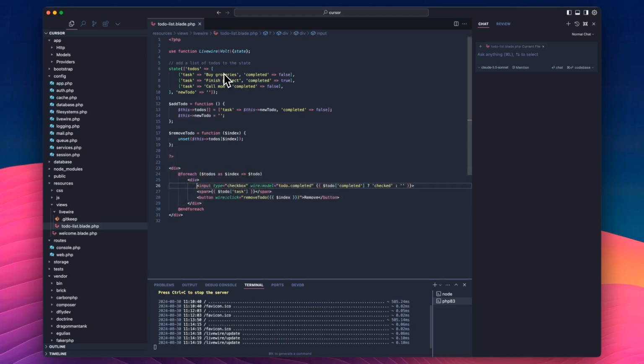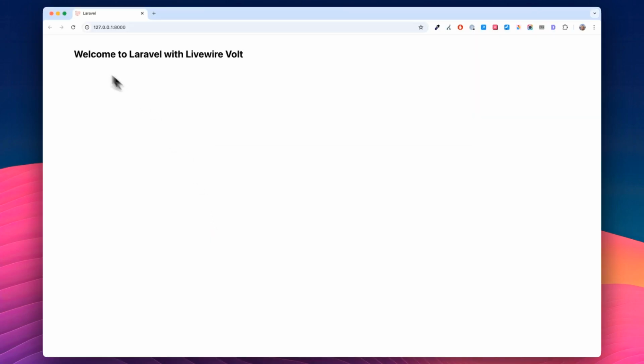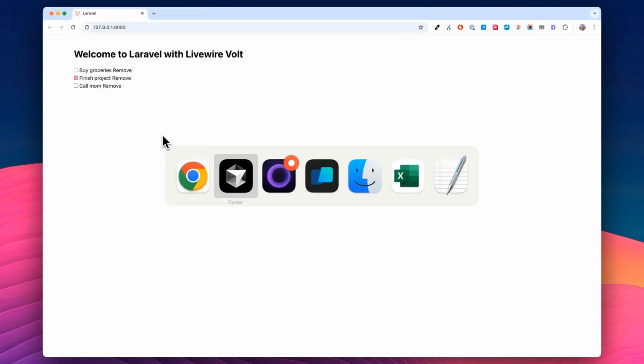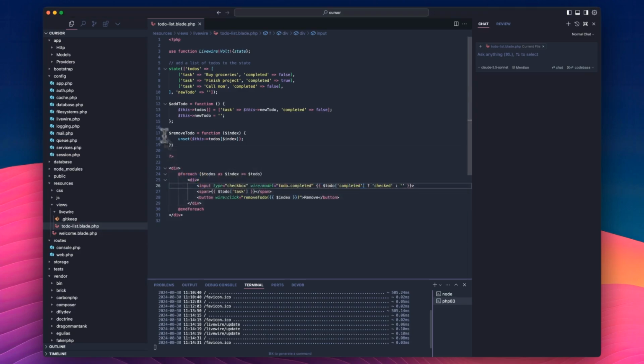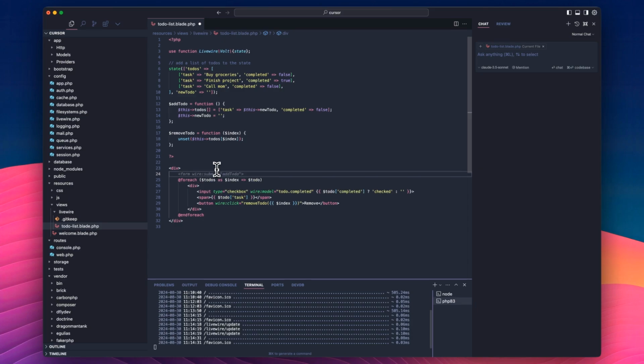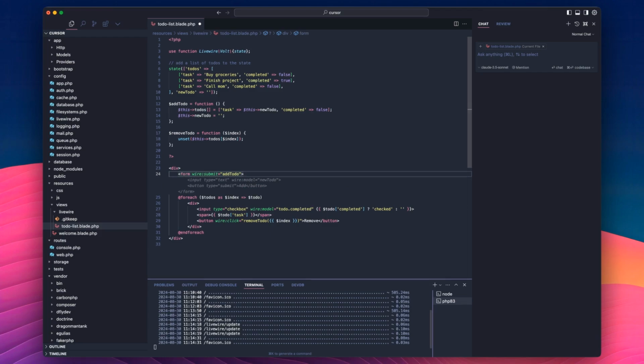Great. So the next thing we probably want to do now that that's working, we've got, oh, did I test add to do? Let's refresh that. Oh, I didn't actually put a form. That's what it was trying to do and I ignored it. I apologize, Cursor. We need to add a form here. And again, it just knows. I mean, it did try and do it a minute ago and I refused it.